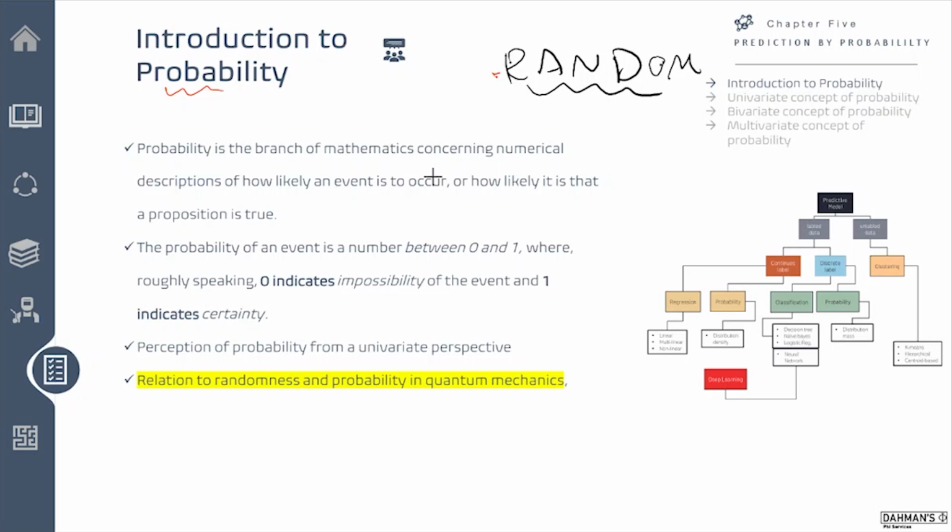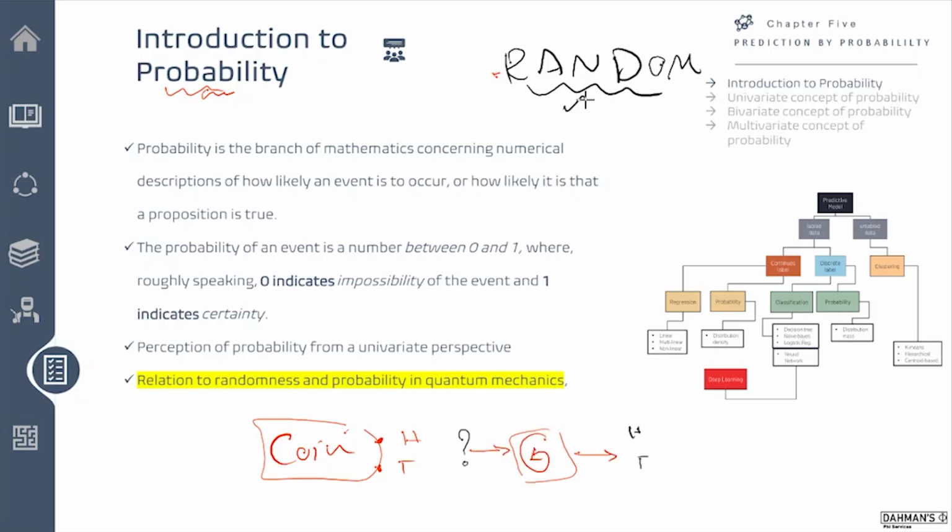Let's think more carefully about what we mean with the term randomness and also the term probability in the context of one of the simplest possible random experiments, say flipping a coin. Possible outcome could be a head or a tail. One way to think of randomness, given this example, is that it's the way we express what we don't know. Perhaps if we knew more, say, about the force I flipped the coin with, the initial orientation of the coin, the impact point between my finger and the coin, the turbulence in the air, the surface smoothness on the table, the material characteristic of the coin, and so on, we would be able to definitely say whether the coin would come up with a head or a tail.